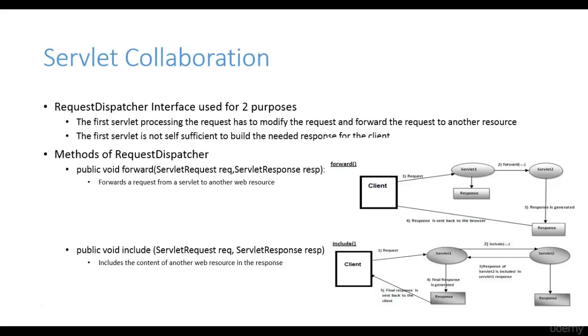Now we will look at how servlets collaborate with each other, and this is required in many situations when you are developing your application. There are two ways this can be done. One of the ways is using the RequestDispatcher interface. The RequestDispatcher interface can be used only when both the resources are on the same server.